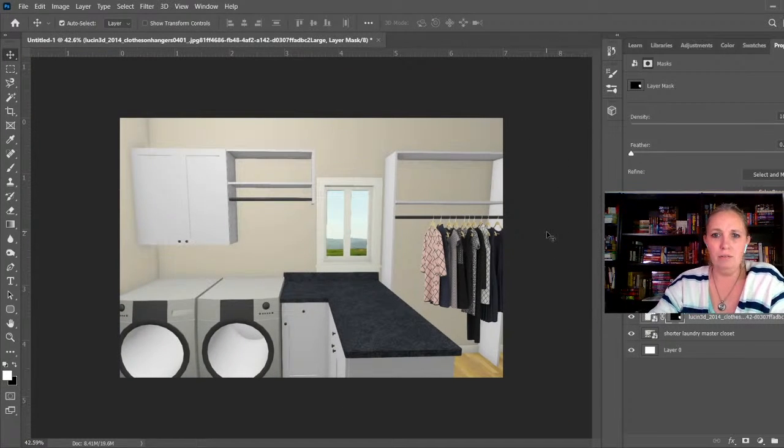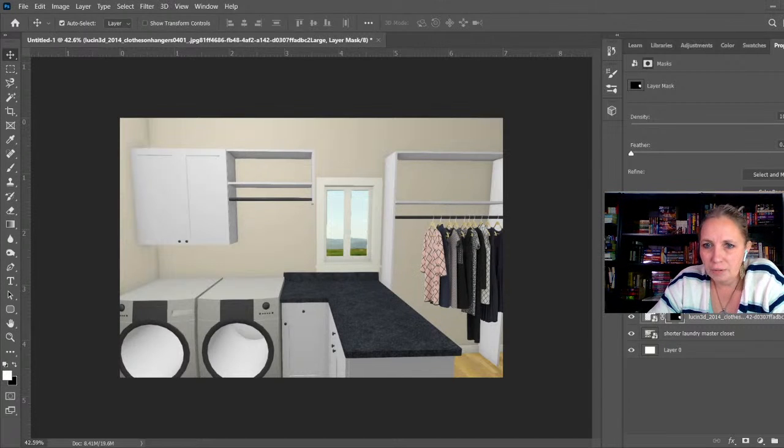Now if I zoom back out, that looks nice and realistic. The nice thing about this is it looks natural, it looks lived in because there are different colors and patterns. It's not like a retail store where you grab an image and have 17 black shirts. So it's definitely more realistic, and yet at the same time, it's neutral enough that it doesn't detract from the interior space that I've created here. It looks good. Okay, so now we've got that on there.